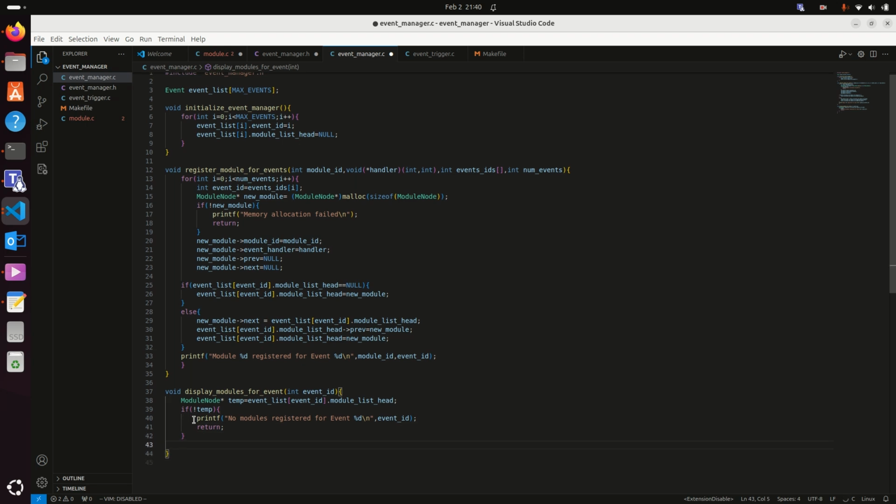If temp is not null, then we have to traverse and print.